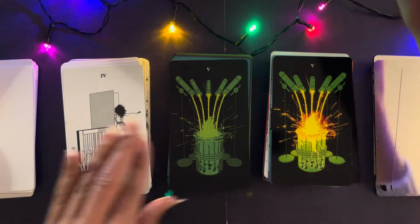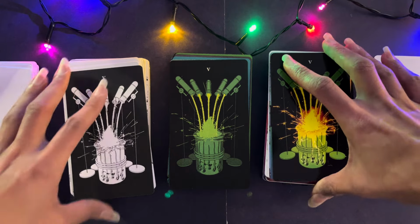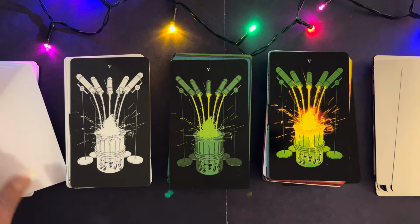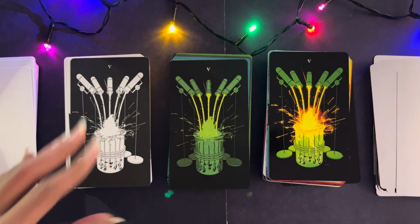Here comes our Five of Wands. Very interesting, potential being poured in here. It's like pouring of fire, pouring of lava. It took me a while to realize, I think that's lava. That's how I interpret it. And here the sparks coming out. Absolutely amazing. It's like this giant nuclear reactor thing.